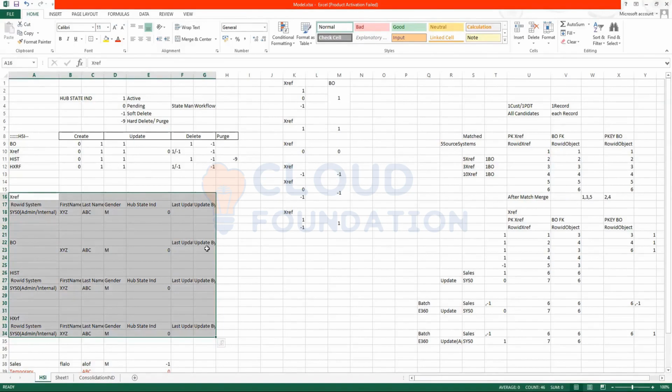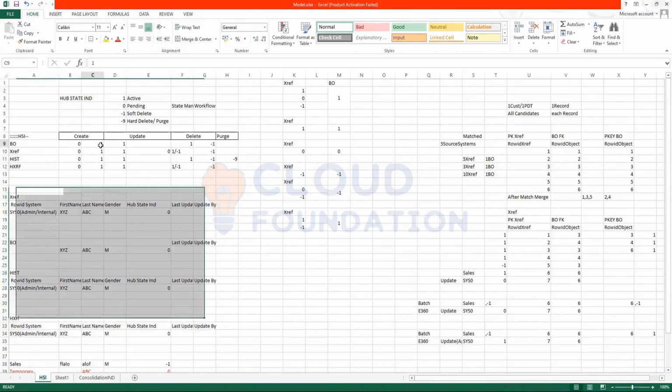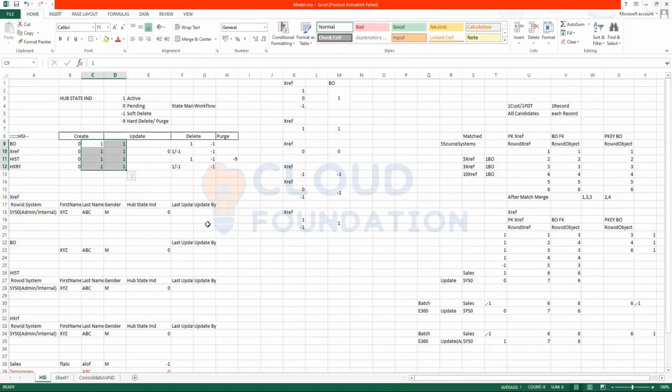Match and merge will only happen with the hub state indicator 1, only on the active records, because active records are the permanent records which people will go ahead and update or utilize for reporting purposes and all those areas. Match and merge only happen over here.